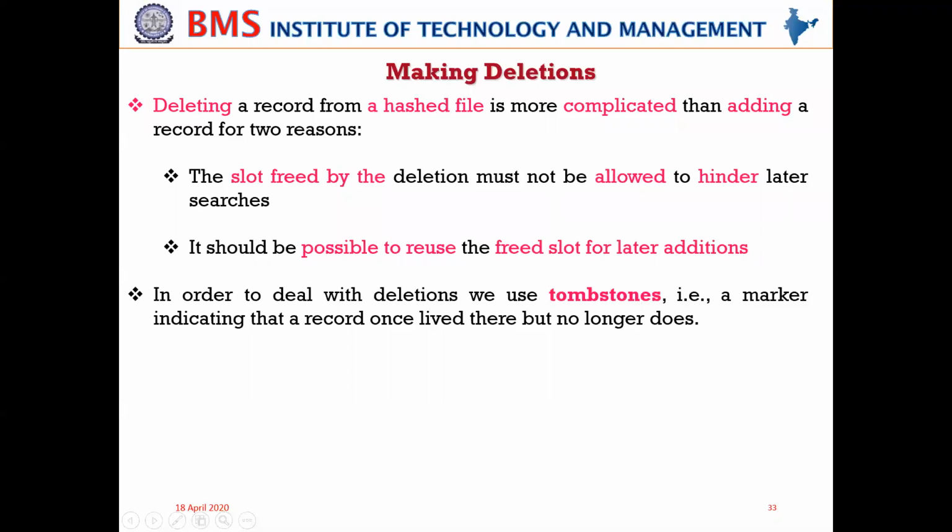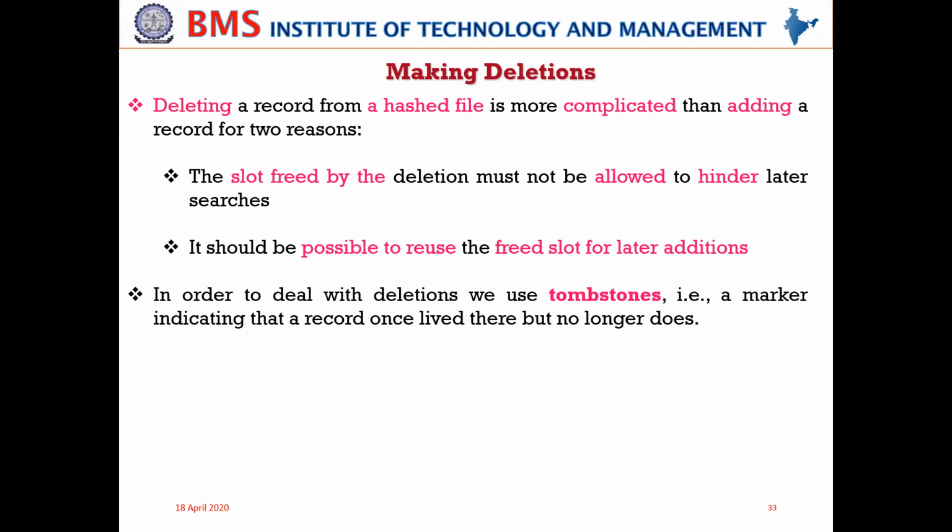So what does a tombstone basically mean, or how do we make use of it? A tombstone is nothing but a special symbol or a special marker indicating that a record once was present there, but now it no longer exists there. After deleting a record, you place that special marker in the deleted record's position.